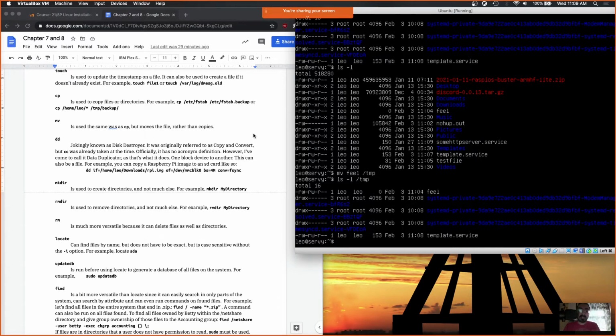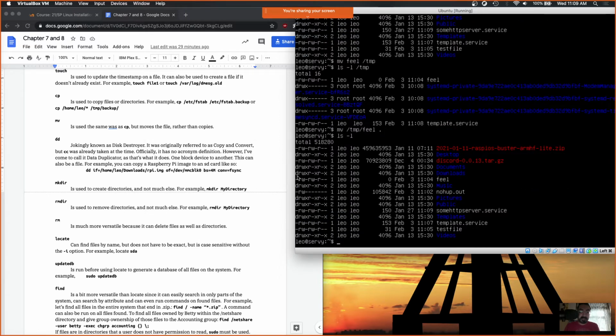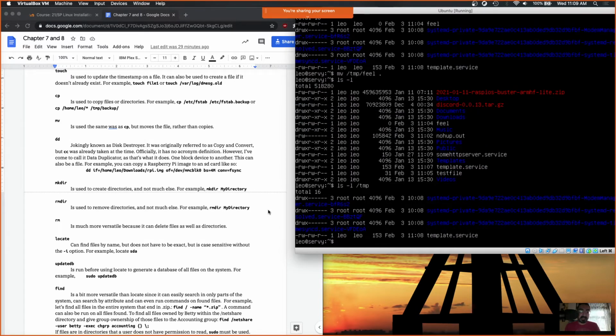Let's move it back. I want to do something else with it. But I'm not in the temp directory, so I'm going to have to use that absolute path, tmp, feel, and I want to move it. Remember what I said about the single dot? Here. And there's the feel file again. So it's back. Let's look in tmp. There's no magic happening. It really is not there anymore. I moved it from one place to temp, and then from temp back. All right. So one of the cool things that you can do, let's keep it all in this directory for now.